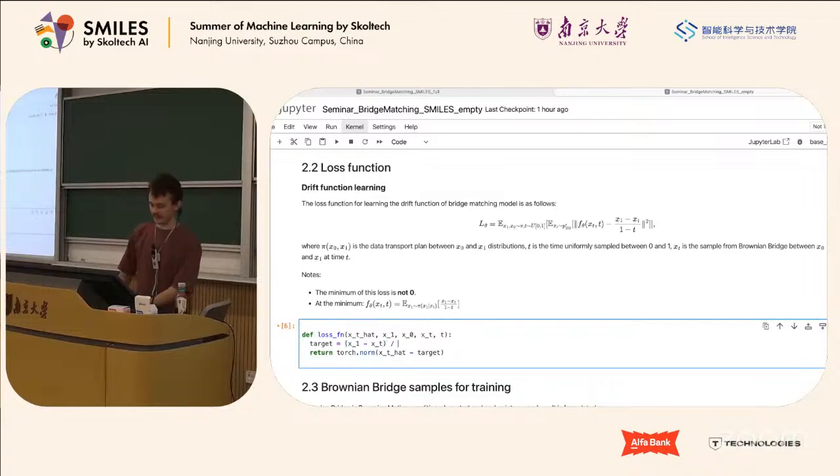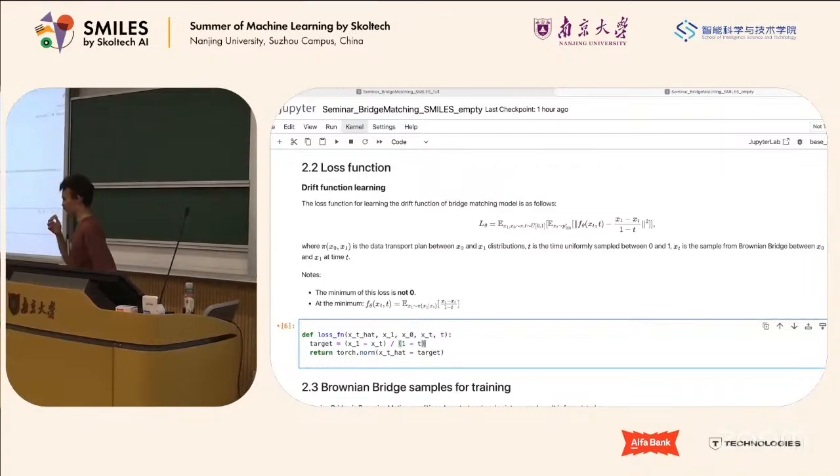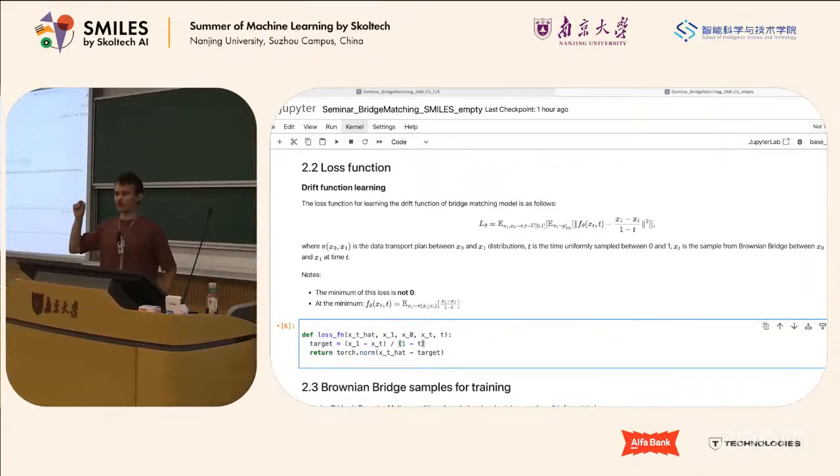Also, can you see a little bit of a computational problem in this computational objective? Yeah, if t is close to 1, that is actually a problem. That's why in most implementations you have this small epsilon. We do not go all the way to 1. We go till 1 minus epsilon, which can be something like 10 to the power of minus 5, or another very small number.